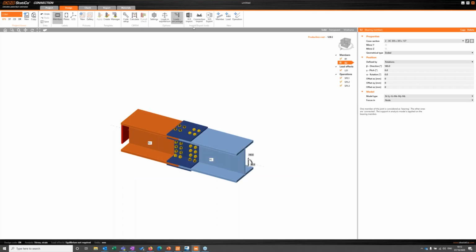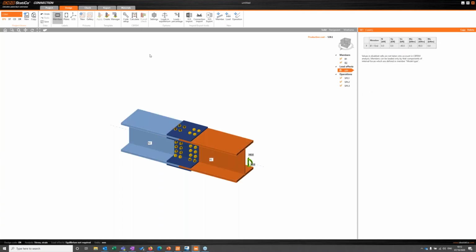Okay, and I'll take this opportunity also to show you a new minor feature where we can input loads as a percentage. Essentially, for some markets, this can be a really useful tool where detailers are given instruction to design connections, potentially where they are at least as strong as the members themselves, or at least a fraction of that. So we can click on this loads percentage button and input the loads based on that.